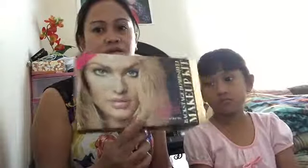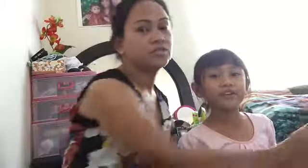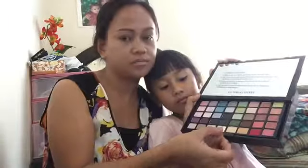I purchased this a long time ago during the holidays — I think in December — when they had special pricing on makeup palettes. I'm planning to do a lot of makeup tutorials so I'll probably use this a lot. When you open it, there's a protective layer inside and a mirror in front. You slide open the bottom part like this.